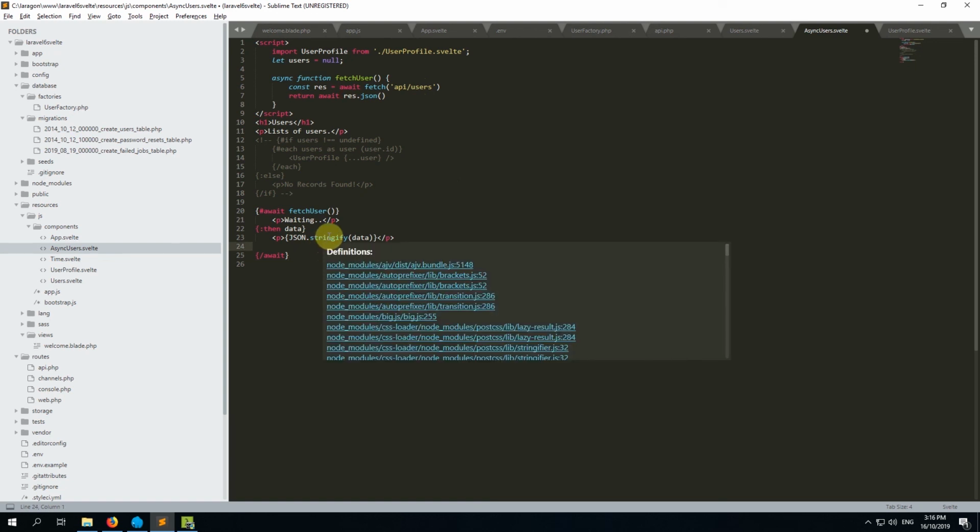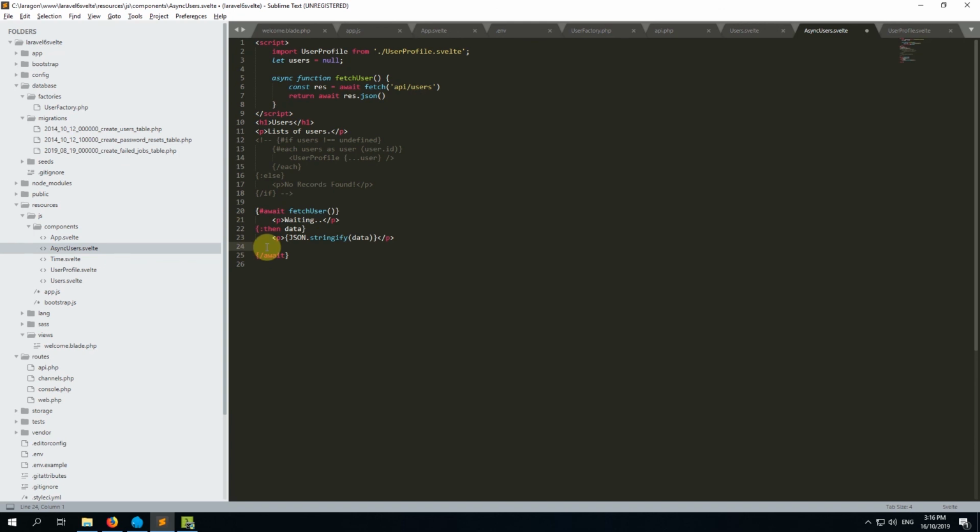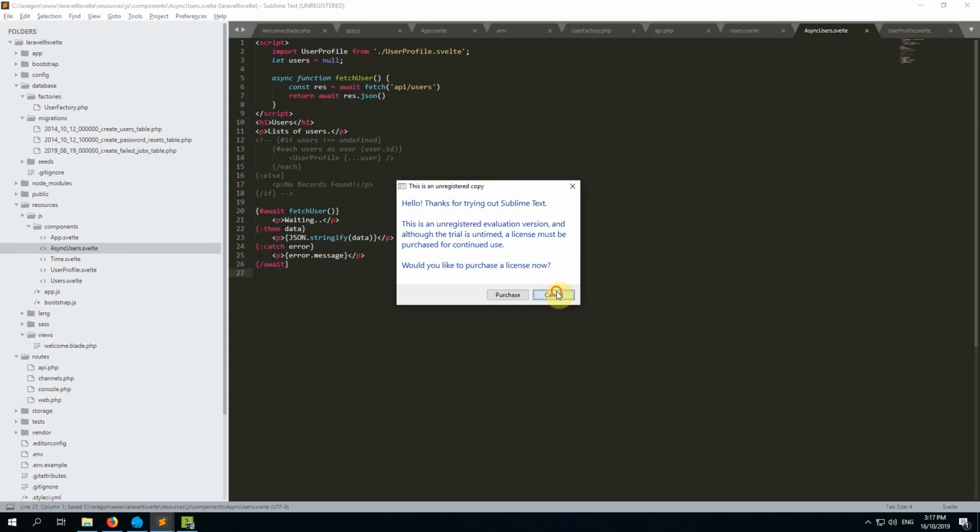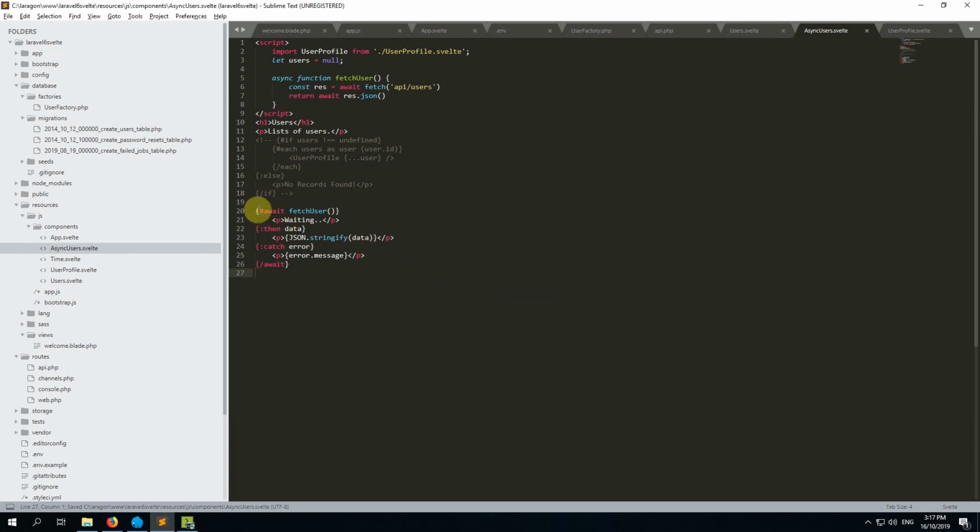I will use the catch block here, and I will set a variable for error. This will be the response data if the API errors, and I will print something here, maybe error.message. Okay, so yeah, I think this will do for now.